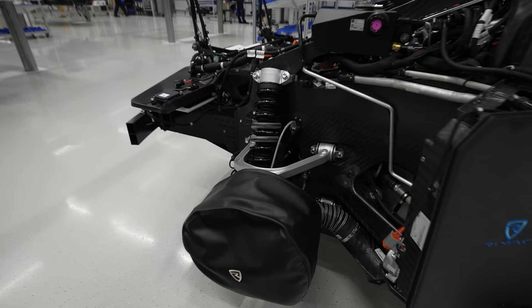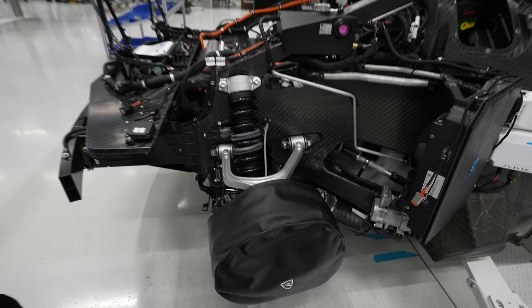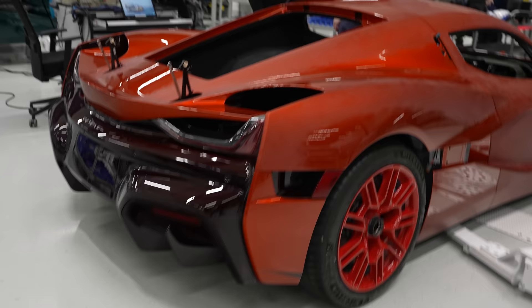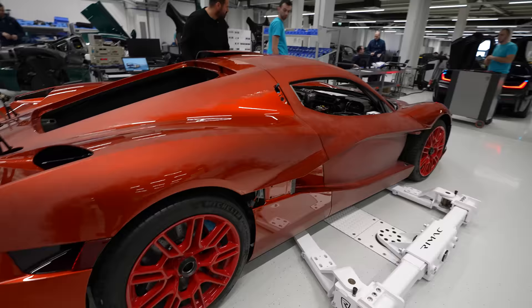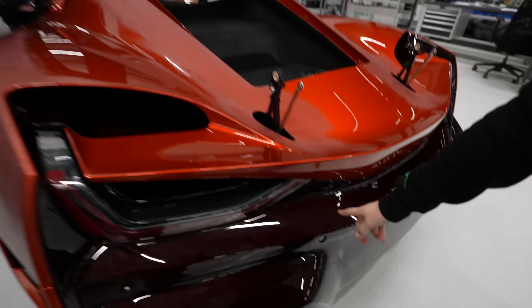It's the first time seeing the brake cooling — never paid attention to it before. We protect everything; the carbon discs are expensive. It's jam-packed — raspberry jam-packed because of the color. I'm not sure about the finish of this car; I think it's going to receive a livery on top, so it's not done yet. It goes back to painting, and then a livery is applied on top.